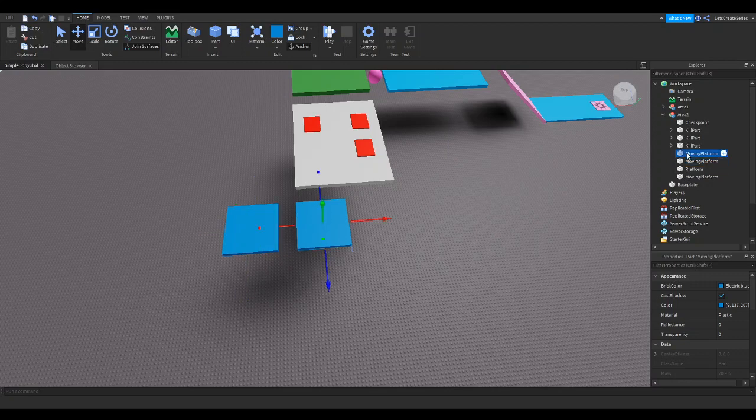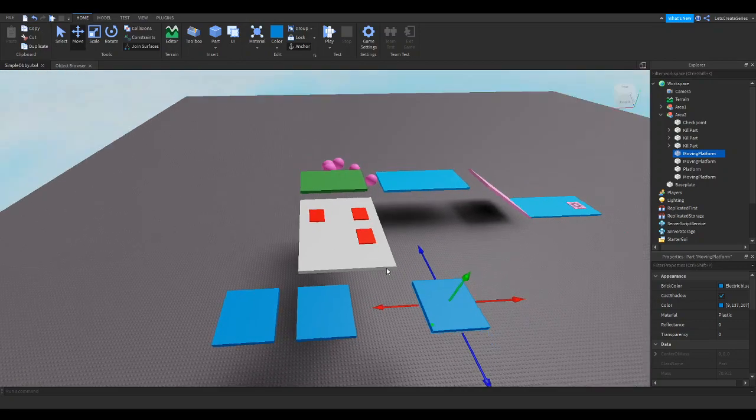And then selecting one other one, I'll move it to the right. And both of these will be outside of the width of our kill platform. And so these are going to be the left side and the right side of our moving platform. And so we'll rename them accordingly.